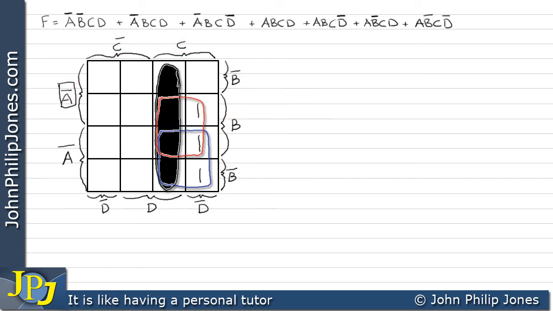Let's now consider the black loop, and we can see that it clearly overlaps the A's and the not A's and the B's and the not B's, so all of those can be discounted. None of it's in the not D, and none of it's in the not C. It's clearly in the C and in the D. So this particular loop, we can say it's C and D.